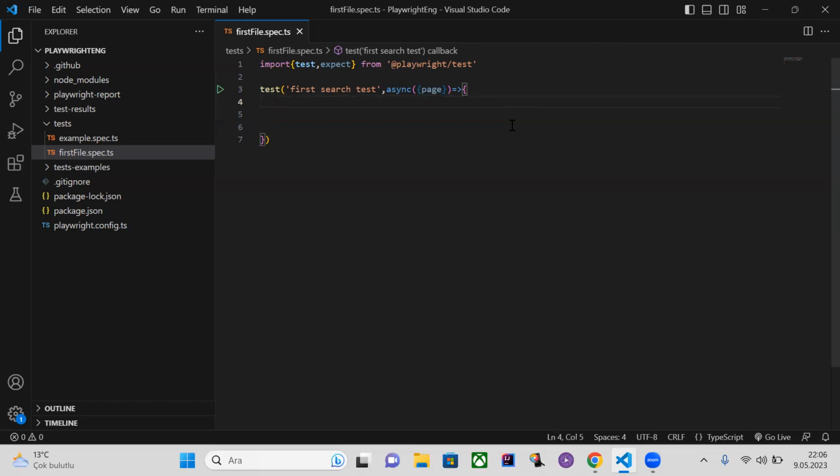We should use the await keyword before every command, not to get an error.